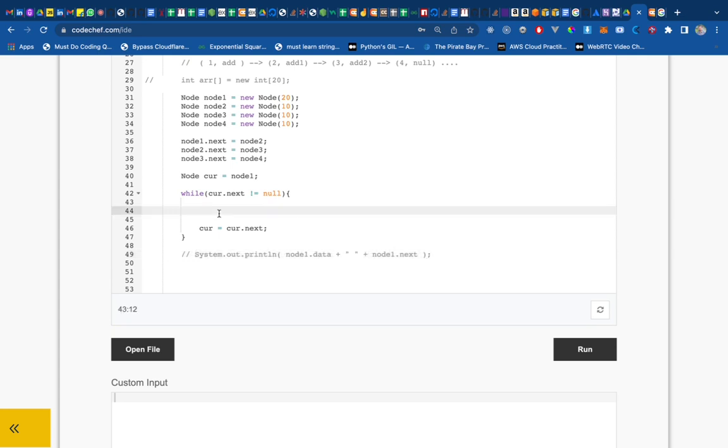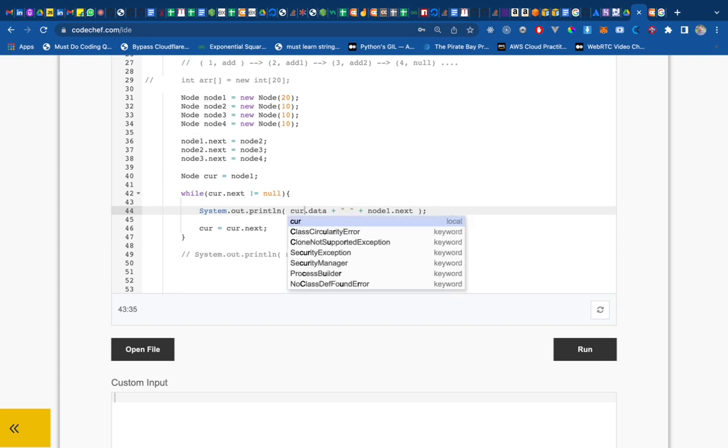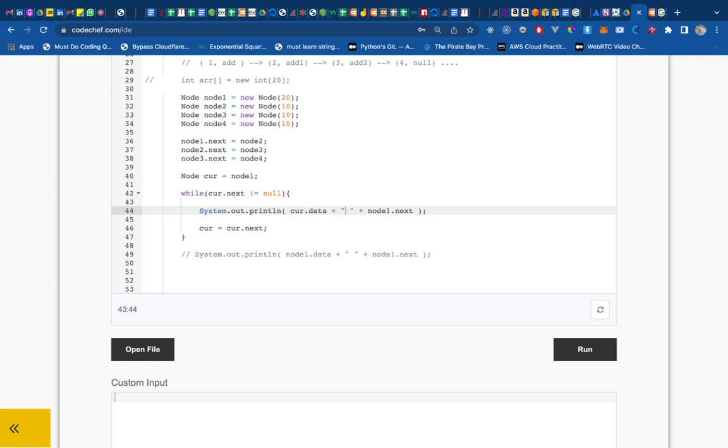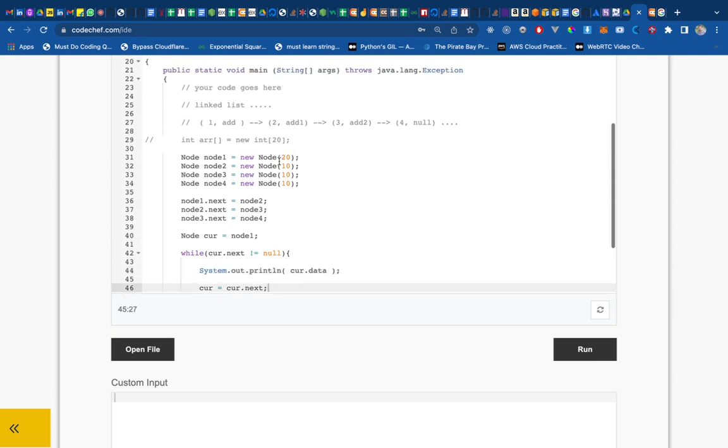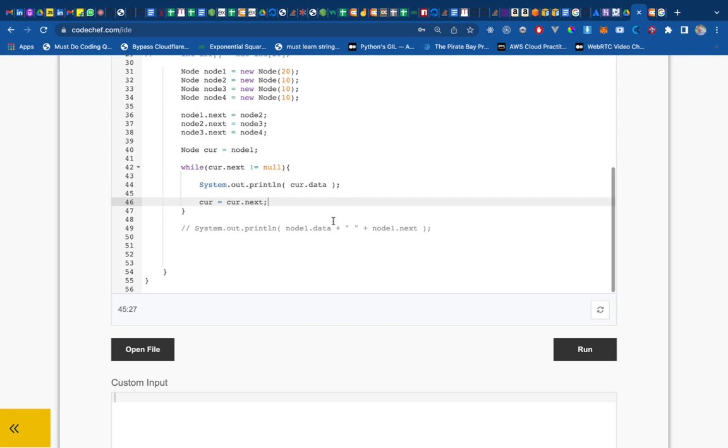Copy paste. So node one dot data. No, node one not it. Current dot data. Okay. So this is like the insertion part. Now this is the traversal part.